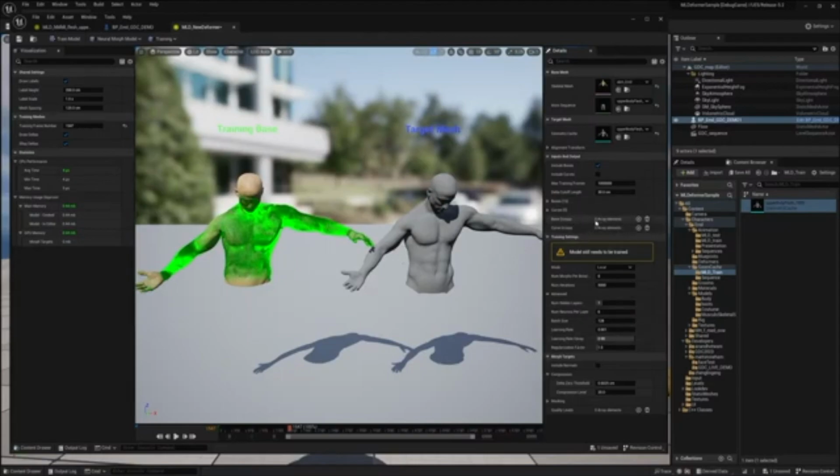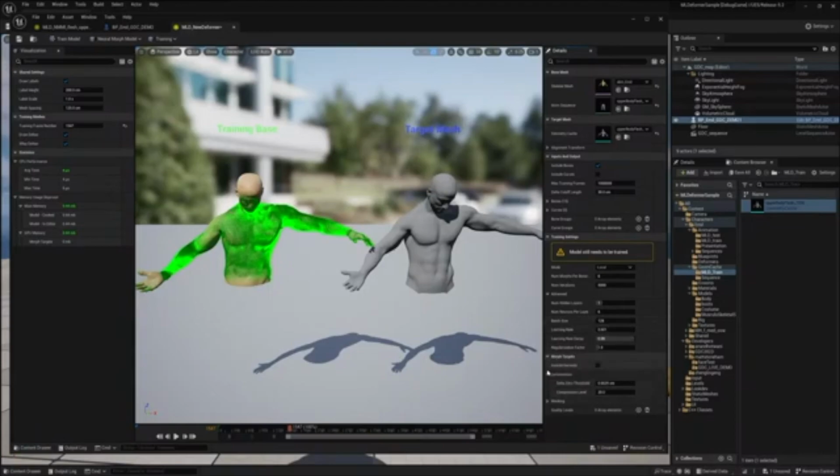Underneath here is where we can set up bone groups. We mentioned that earlier. Down here, we can choose between local and global models for the neural morph model. We can set the number of morph targets and the number of training iterations. Here we can play with the network dimensions. So increasing the number of hidden layers gives the network the potential to learn more complex deformations, but it does come with increased CPU inference time.